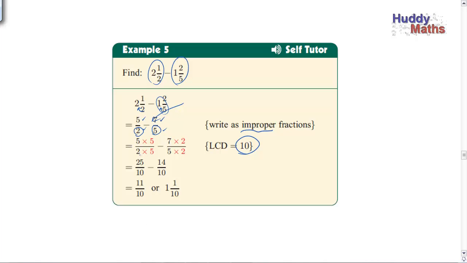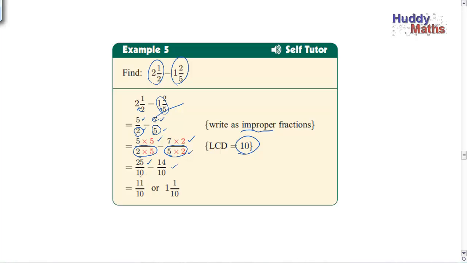So to make this into tenths, I focus on the bottom line first, times it by 5, and then times the top line by 5. So I get 5 over 2 is 25 over 10. Then here, let's work on making this common as a 10, so we multiply by 2, then come up here and multiply the top line by 2.